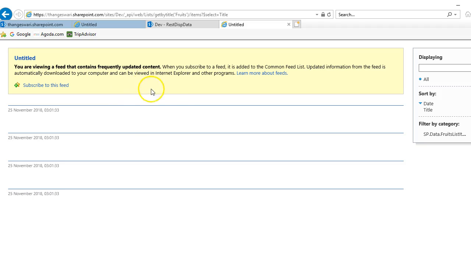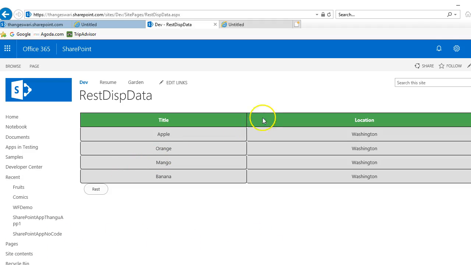So let's just go ahead and look at our script editor way of doing that. So suppose you have an application where you have a site page, and we have done that using our script editor with simple JavaScript. So it might be a simple JavaScript where I'm clicking the button and the list data is displayed.